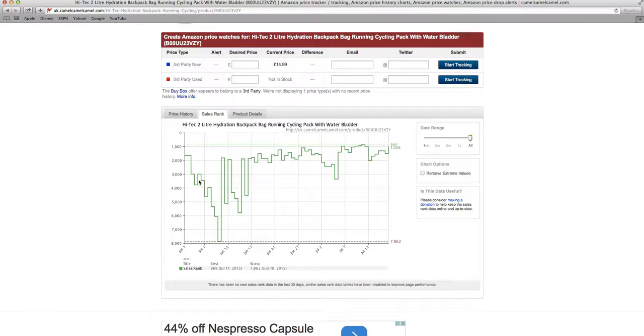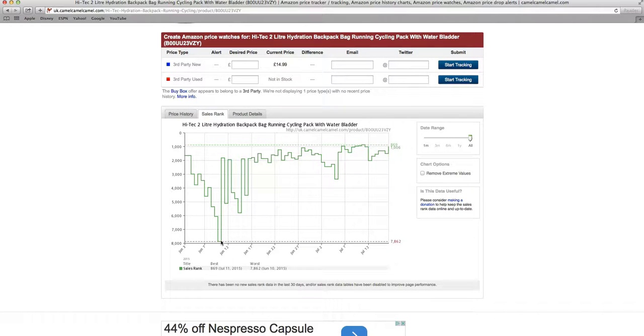Then they started falling a little bit, and it does look like they have just gone to a dead zone here. That could be for many reasons: either they didn't sell anything, but something going down to such a high BSR suddenly when they've been selling a little bit indicates that they could have run out of stock.